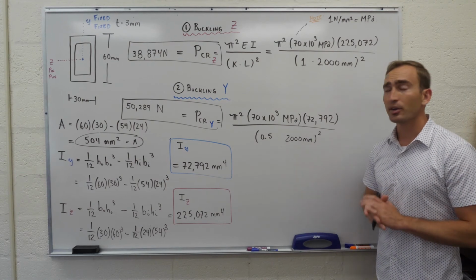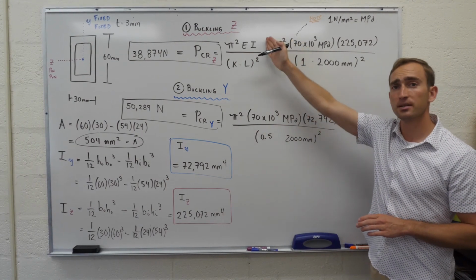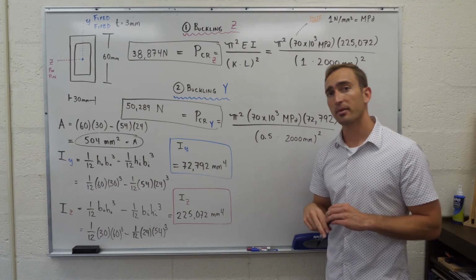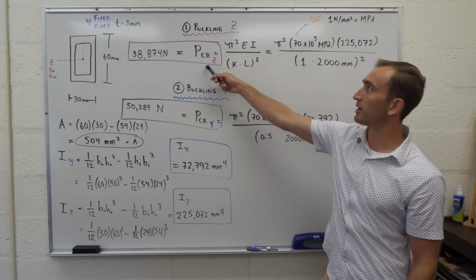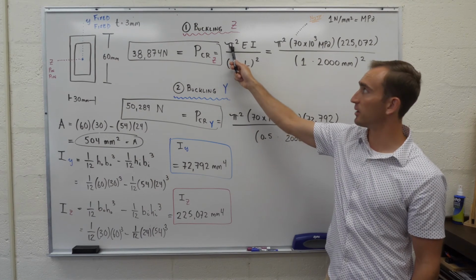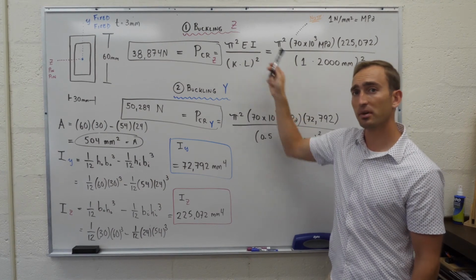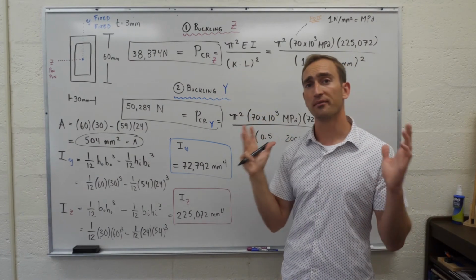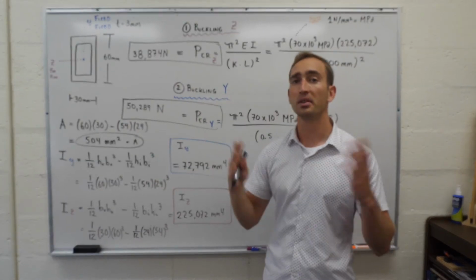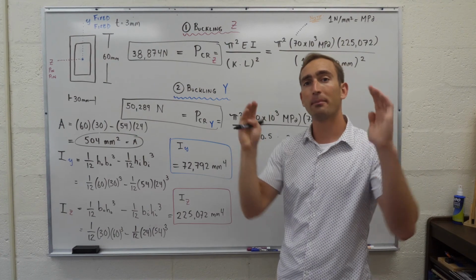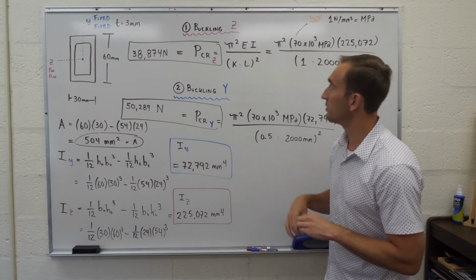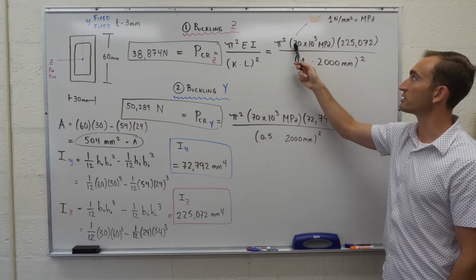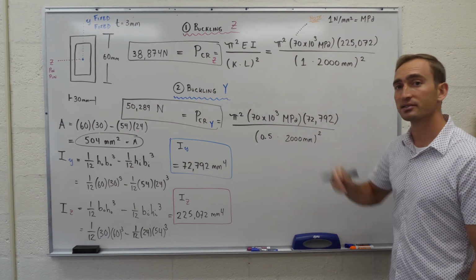So what you can see I've now done is I've written the buckling equation about the z and the buckling equation about the y. The equation is fundamentally the same for both of these examples. P critical can be calculated by multiplying pi squared times Young's modulus times the moment of inertia about the axis in question, divided by the k, which is the effective length factor, times the L, the length of our beam, all of that bottom piece squared. So we can see what we get for the z-axis is we get pi squared times Young's modulus, which is 70 times 10 to the third megapascals.